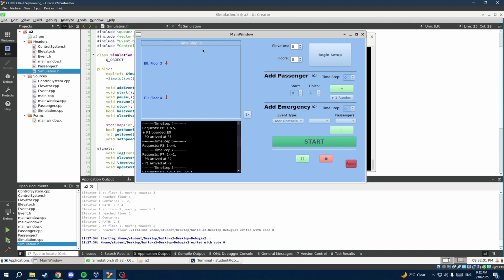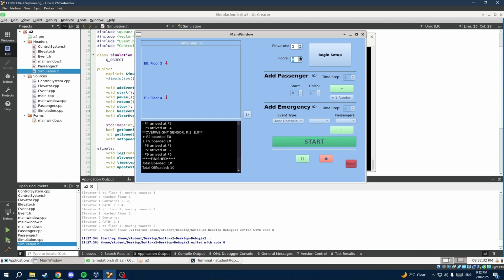It does indicate time step. So there's that. And also the finished as well as total onboarded and offloaded. This is more of just a debug thing for me, just to really test out my program, to see if everything was working and all the passengers were going to their desired floor. So when we finish, it will reset everything again, and it'll gray out the buttons so I can't click anything. And yeah, that was just a normal scenario.